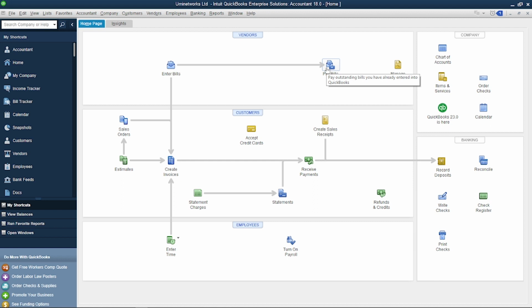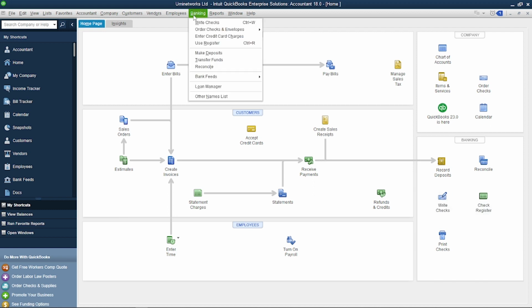But in this particular video, I want to teach you how to record a cash transaction, cash expense. Let's say you purchase a particular product from your supplier and you paid him cash immediately. That is what I'm going to be teaching you in this video. To do that, we are going to be using what is called the write check. You can find it on the desktop on the right hand side where I'm pointing right now. You come to your banking section on the menu bar, click on it, click on write check, or Ctrl W. It will also take you there.